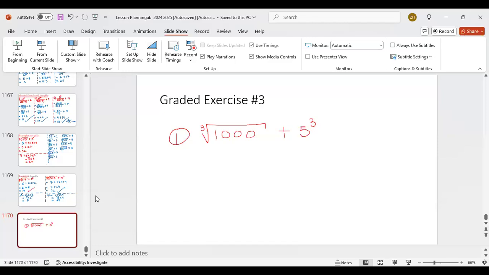3,125. How did you get that? Because you said the cube root of 1,000, so that's 1,000 times 1,000 times 1,000. No, no. The cube root of 1,000: what number times itself three times is 1,000? 10 times 10 times 10. So the cube root of 1,000 is 10. It's 10, right? Yes. Good.